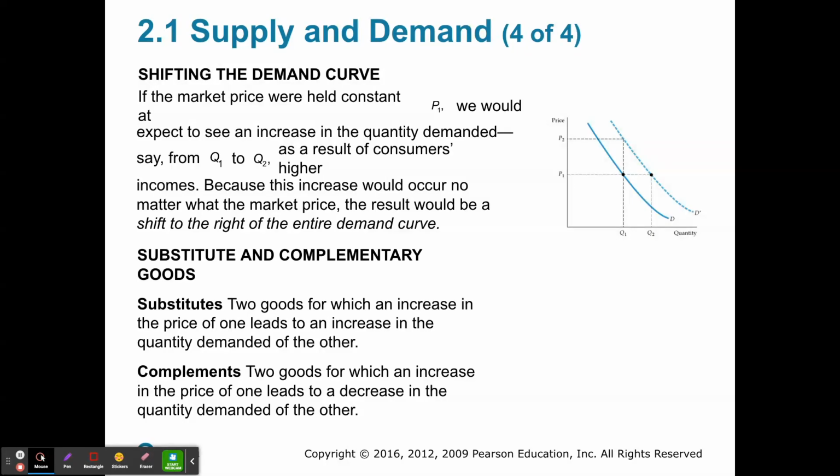Now, it's also important to keep in mind that products have relationships to each other. So we have substitutes and complements. Substitutes are goods where they both fulfill a similar need, and complements are goods where you typically need to buy a good in conjunction with some other good. So that would mean that changing the price for that other product then alters the quantity demanded.